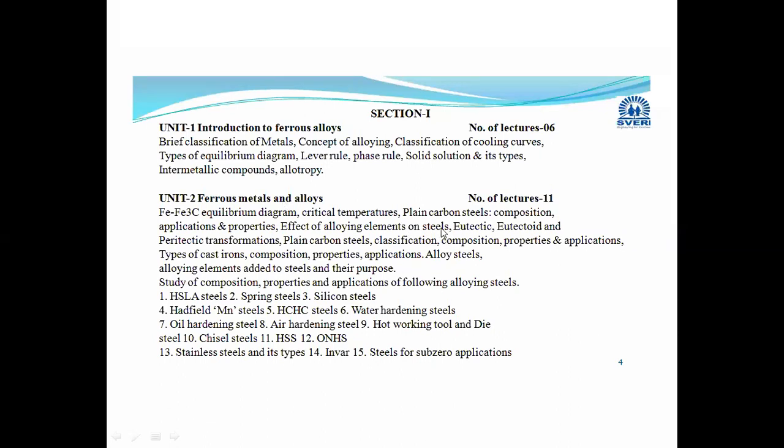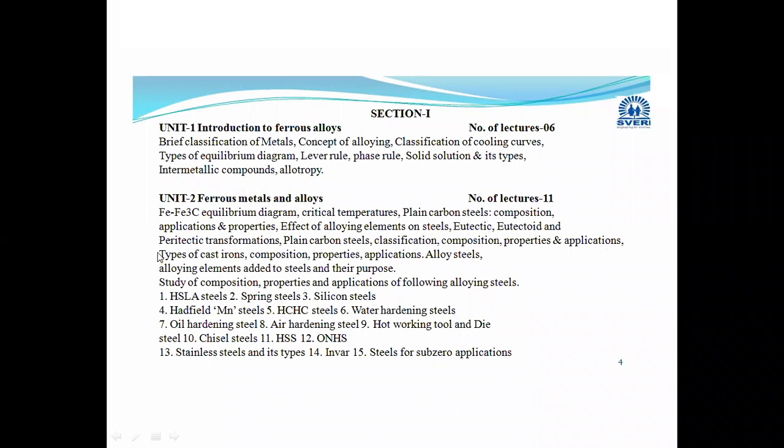Then effect of the alloying elements. Okay, effect of alloying element. What is the alloying element? What is the parent metal or solvent? That we are going to discuss in the introductory part only. But in this specific chapter, the effect of alloying element on properties of steel. I mean, suppose in steel you have added a particular metal and increased its percentage. In short, what the changes in the properties will be, that we are going to discuss here. And then the transformation reactions. This is part of this equilibrium diagram only.